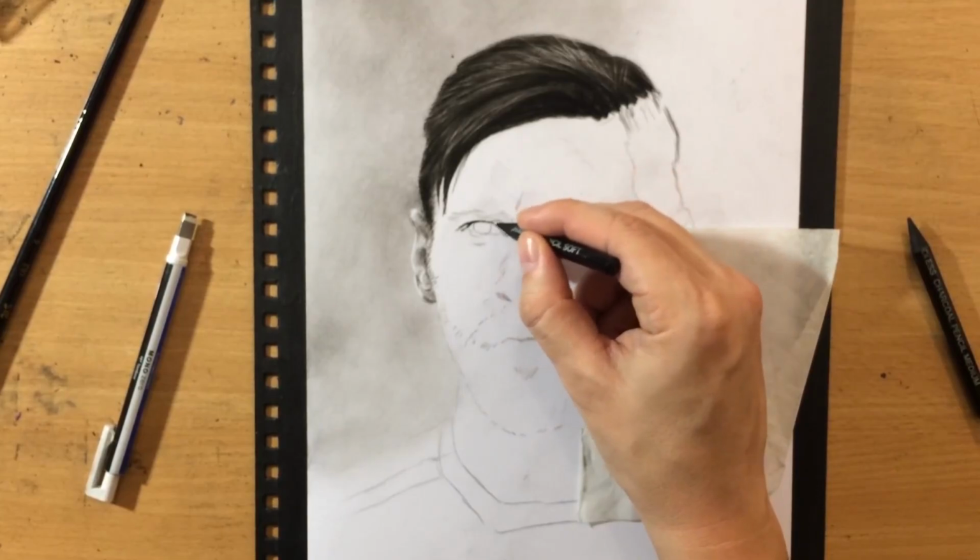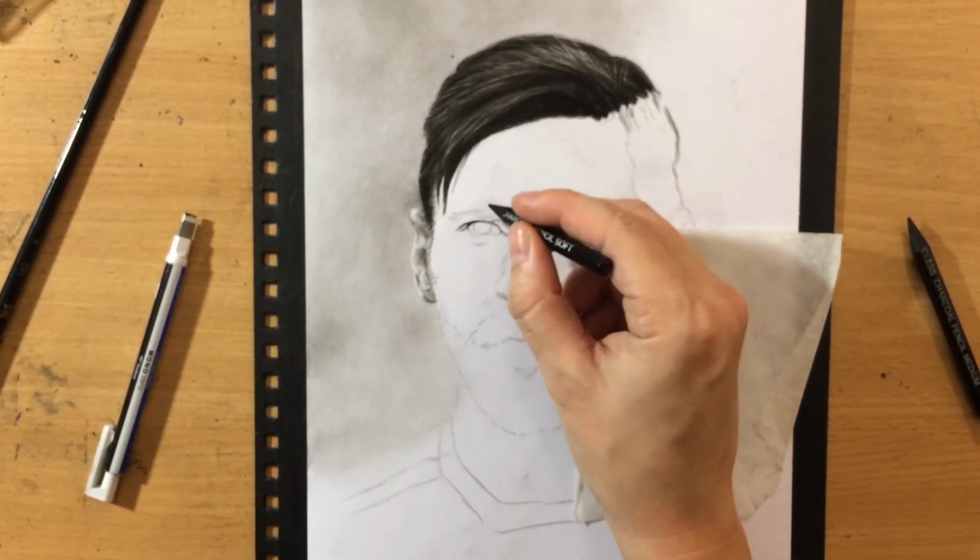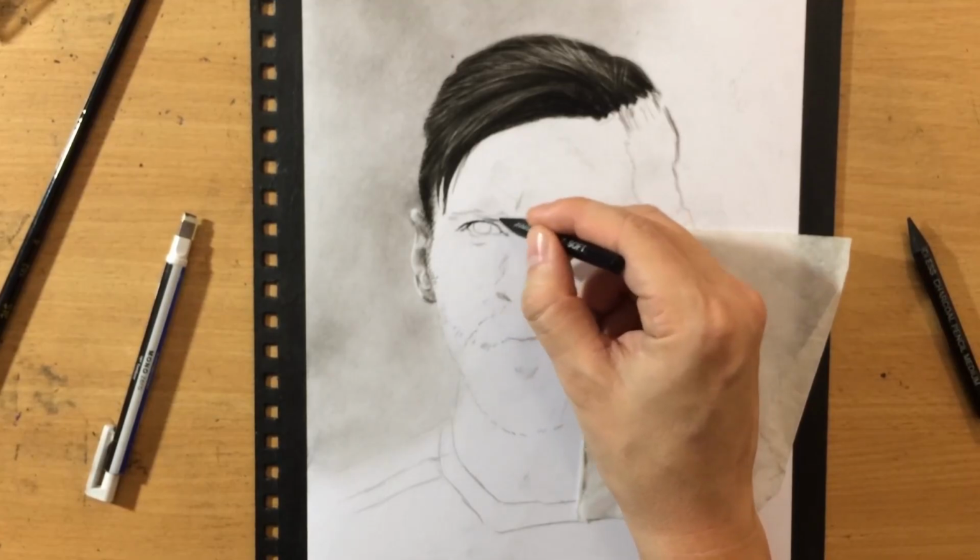I'm starting to work on the eyes. This is a part of the drawing that requires a little bit more precision. That's why I find it a little bit exhausting, because you have to be careful. You have to put everything in its right place.